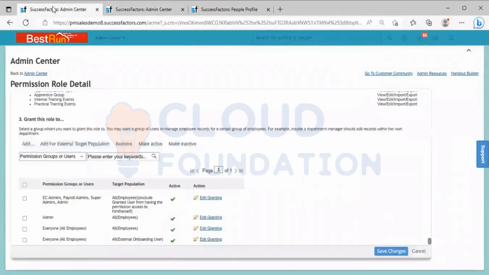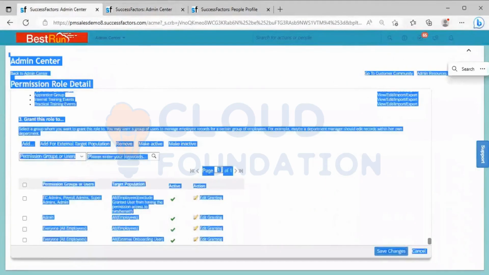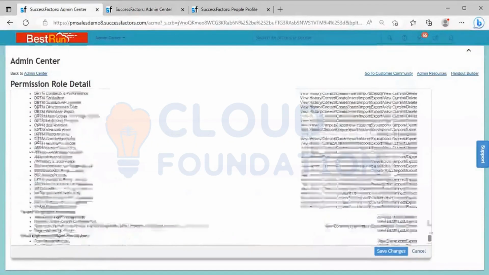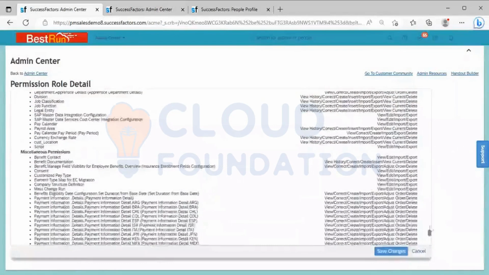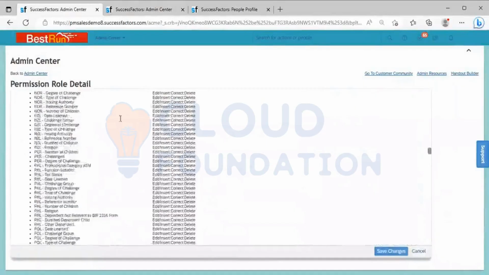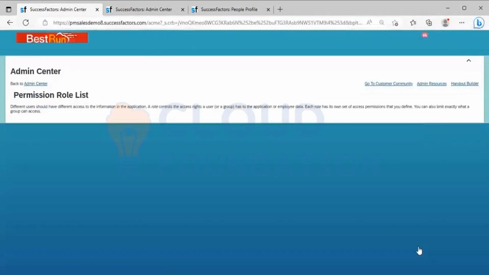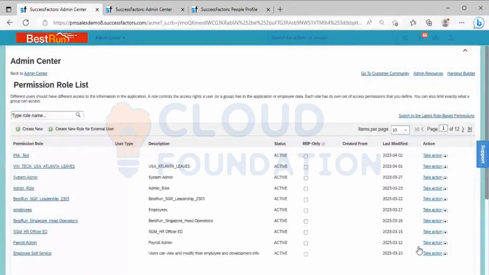Now coming into the permission role. When I want to go into the permission role, the permission group has been created. I'm just clicking on create. Now I'm going to select the person. Similarly, here also you can click on create.